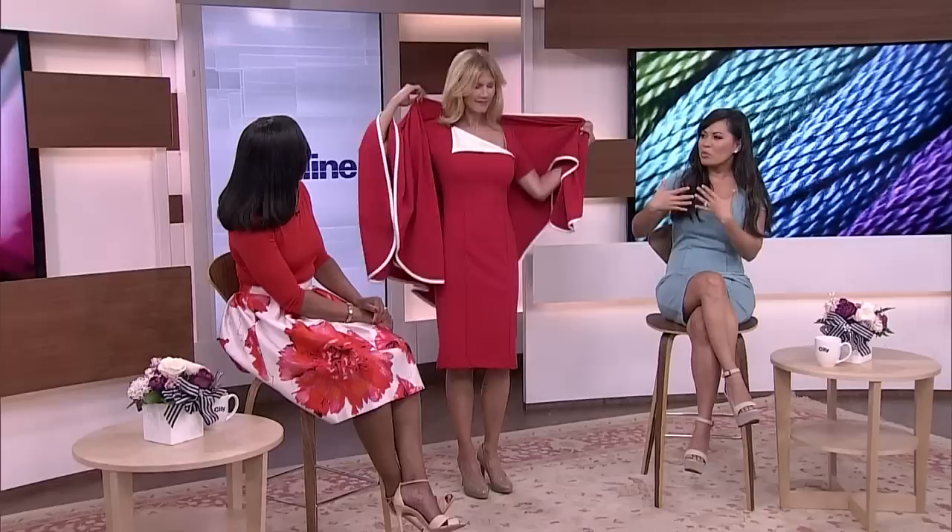When you're 5'3 like me, anything I can do to make myself look statuesque, I will design. All the dresses come with a matching Estrelita cape. What I love about this is it really replaces a suit jacket, sweater, or cardigan — it completes the look. You don't have the structure of a jacket, but you still have that cover-up.